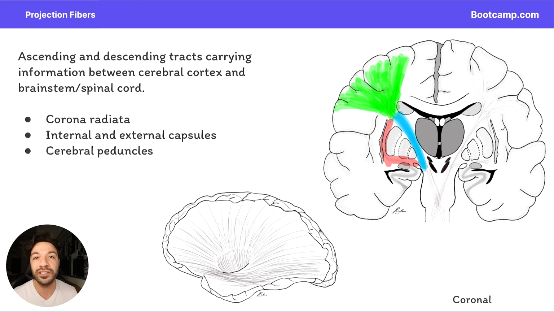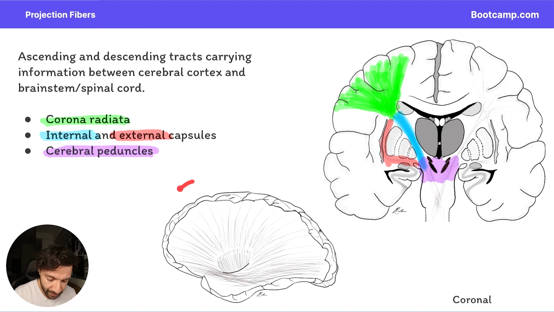So now that our signals are being sent down, they're going to coalesce once more and join at this area right here in the midbrain and travel down what are known as cerebral peduncles. These are going to take those fibers from the external and the internal capsules, organize them, and consolidate them into tracts, which will then descend down the brainstem and then down the spinal cord. So we have the corona radiata. We also have the internal capsule and the external capsule. And then finally, we have those cerebral peduncles.